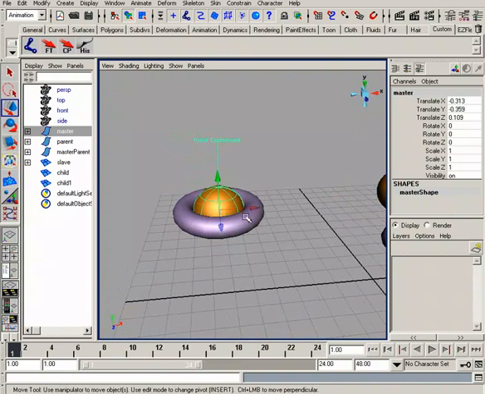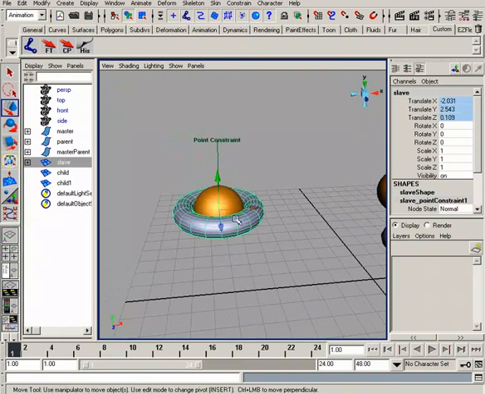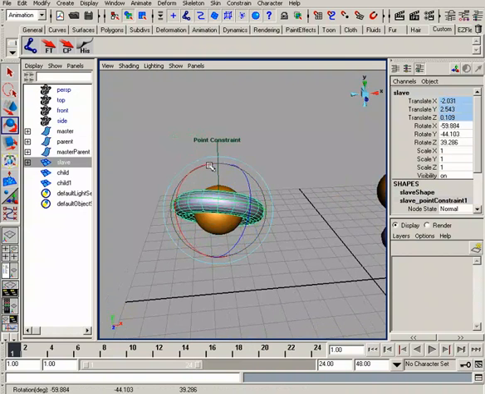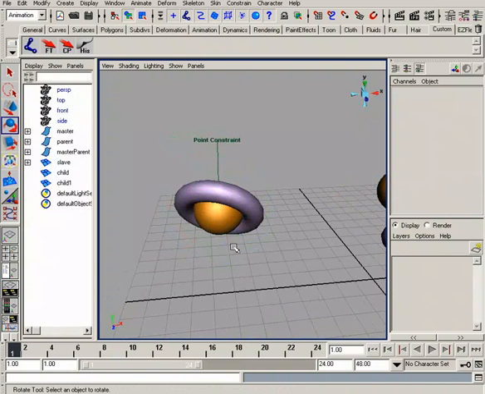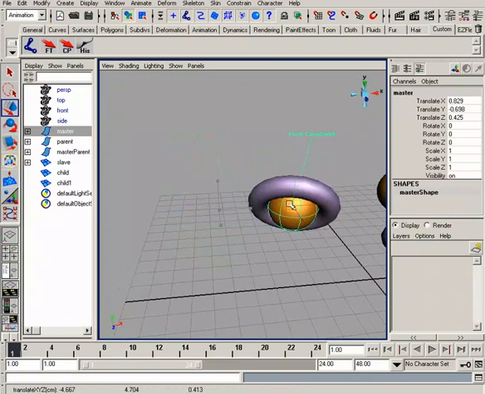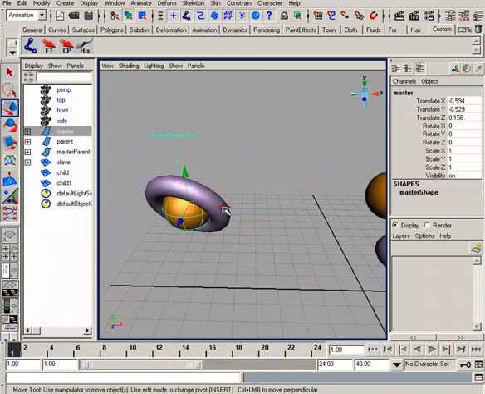Now, this only works with translates. If I select this torus here, this purple object, you notice the translate channels are turned blue. That's saying that it's connected with a constraint. So I can do a rotate, and this object would not care what's happening to it. So it does not match with rotate.